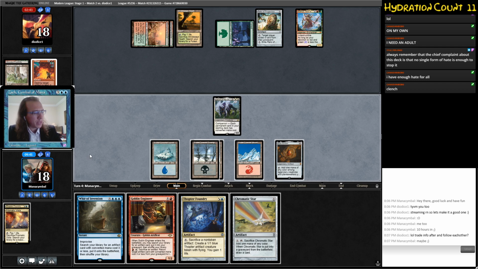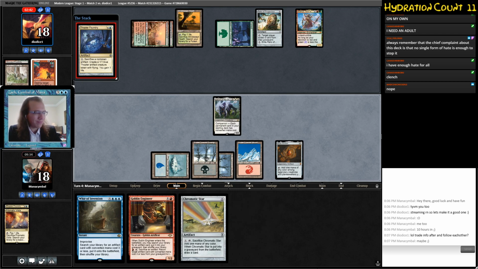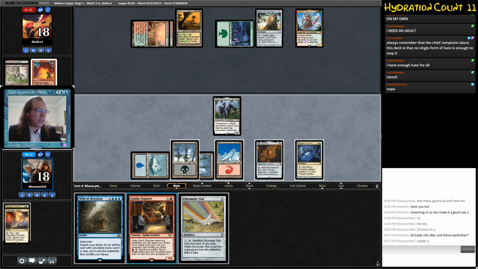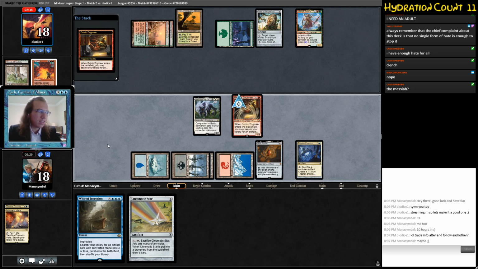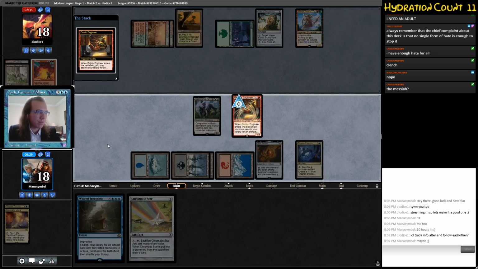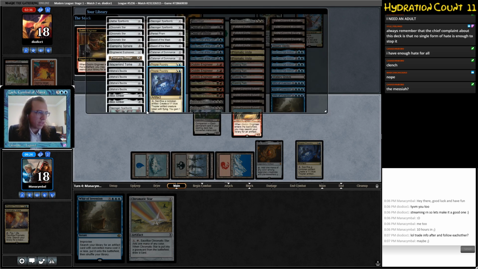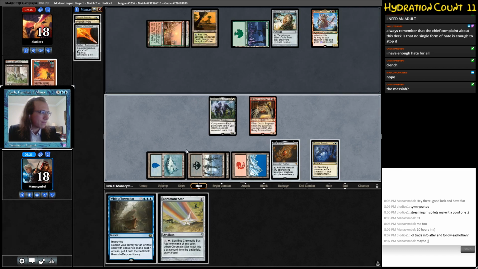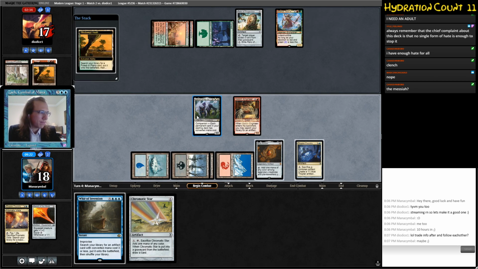So if I play Engineer... No, we play Thopter Foundry first. I thank you for your honesty, Mad Cow Chicken. Play Engineer. Put Sword of the Meek in our graveyard. Attack 3.